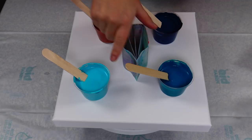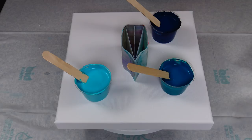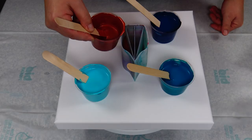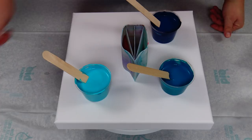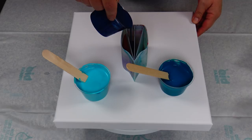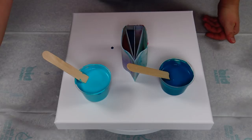So I have this 6 ounce split cup and 12 by 12 inch canvas. And I will use this bronze. This is Cadence brand, and this is Amsterdam Prussian phthalo blue. And I have Pebeo iridescent blue green.